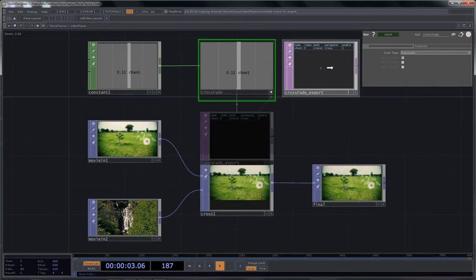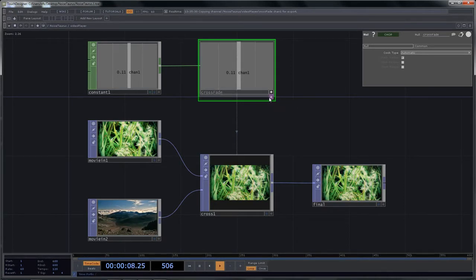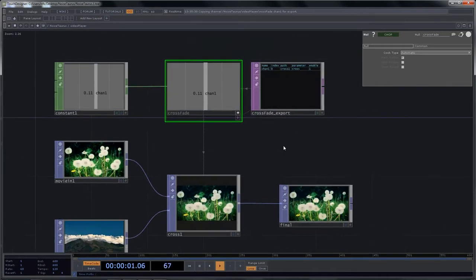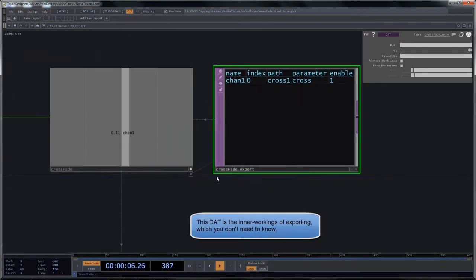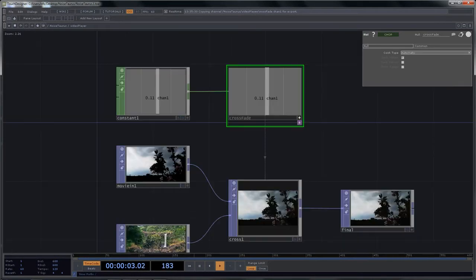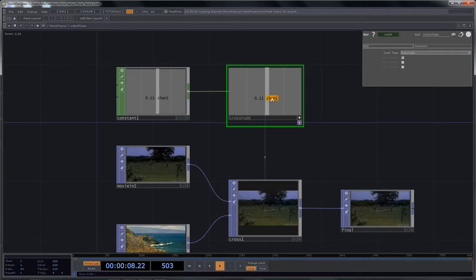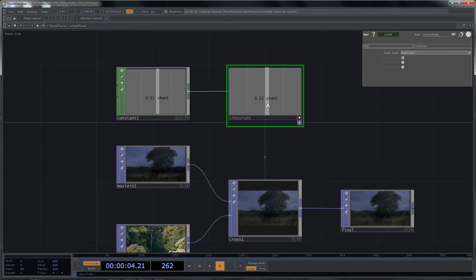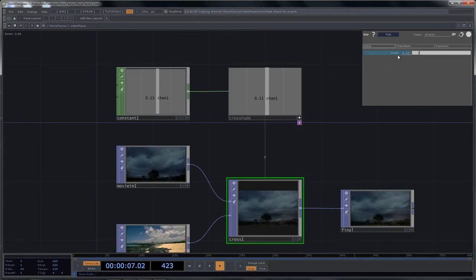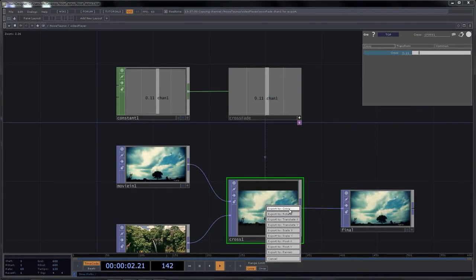But there are a couple of other ways to do this. We saw also yesterday that there's this little pink button that reveals a DAT once you export the chop. So did everybody get the whole chop exporting thing? How to do that UI wise? You just grab the channel name and bring it down, drop it in. And actually, you can either drop it onto the name and the parameter page, or even if you just drag it onto the operator itself, it'll give you some options on potential places you could export it to.